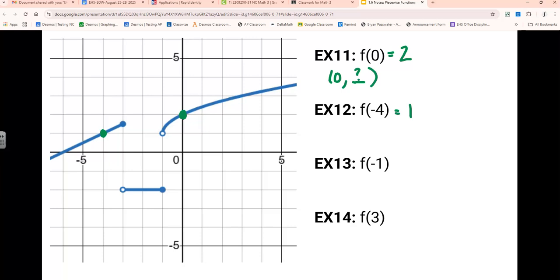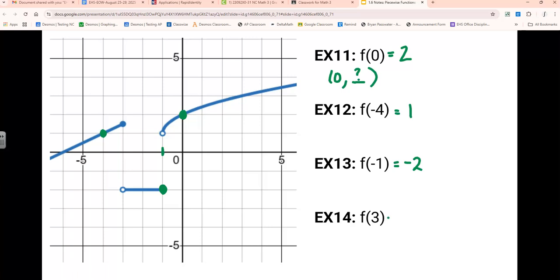All right, let's see. Heston, how about f of -1? Not 1. Not undefined. -2. Because you have to look at 1 right here. You have an open circle. That open circle is not included. We don't want to use that point. But if we go down here, we do have a closed-in circle. We're looking at this point right here, and its y coordinate is -2. So you want to go up or down right there and see what you can find.